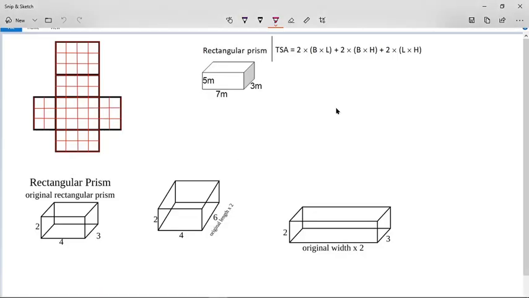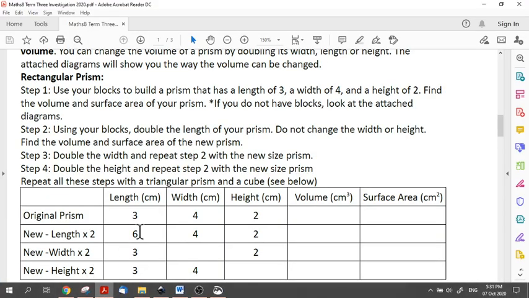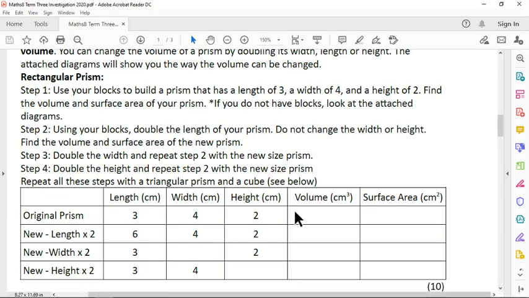Okay, so if we've looked at our prism, we've done the first part, we found the volume of what's inside the prism. If you look on your sheet here, you should now have, for all of the prisms, found the volume. Remember, the formula for volume of a rectangular prism is length times breadth times height, and width is another word for breadth. So you go length times breadth times height, you get the volume.